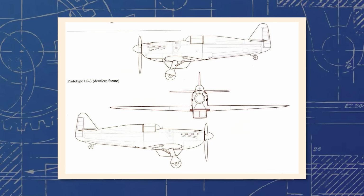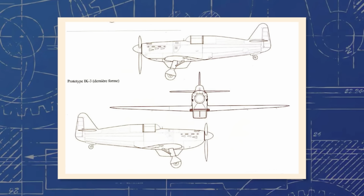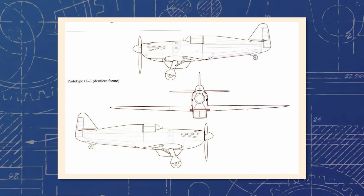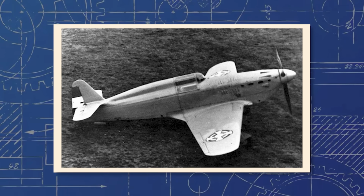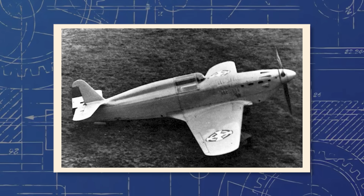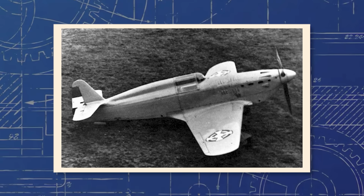This stemmed mainly from the fact that the Yugoslav authorities were not nearly so forward-thinking as the engineers that worked for them, so the blueprints of a sleek low-wing monoplane fighter with retractable landing gear would have sat in stark contrast to the biplanes and parasol aircraft that were considered the standard. Luckily, it was accepted, but not until March 1937, almost a full year since they'd been submitted. Nevertheless, given the go-ahead, plans were put in place to begin construction of a first prototype at the Rogožarski plant in Belgrade, and production began.